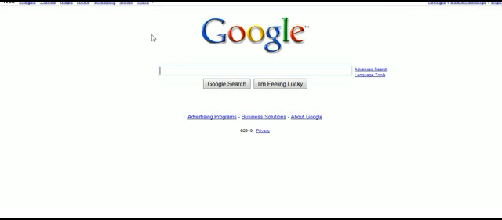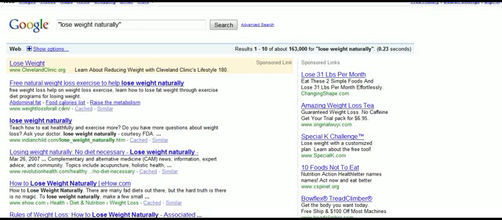For example, let's say that the keyword phrase is "lose weight naturally." So you could go into quotes here and type in "lose weight naturally" and get some possible articles that have already been written on this subject. And so, here's one, weight loss for all. You could just go visit this website, for example, and grab a few tidbits of information, maybe, if they have anything. Sometimes it might just be a sales page, but if it is like an article, like this one is, you might be able to pull off some information that talks about it.